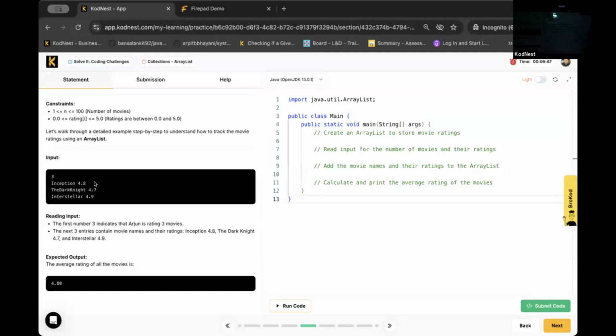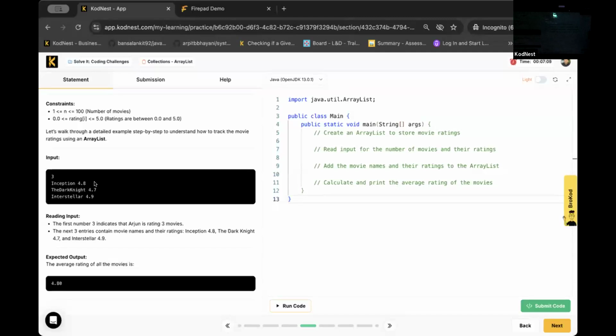You will create an array list of the Movie type. You will give it a name, maybe movies is your array list name. Next, you will have your Scanner class. You will create an object of the Scanner class to read the input from the user. You will say int n equal to scan.nextInt. n is representing your number of movies.